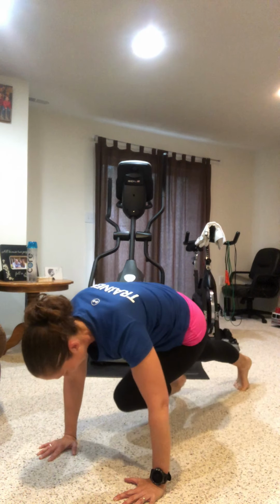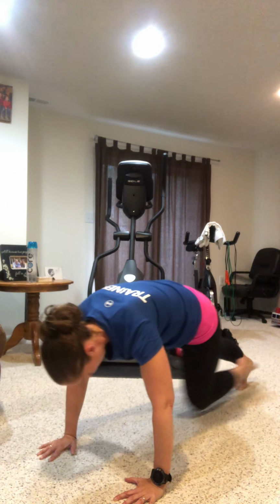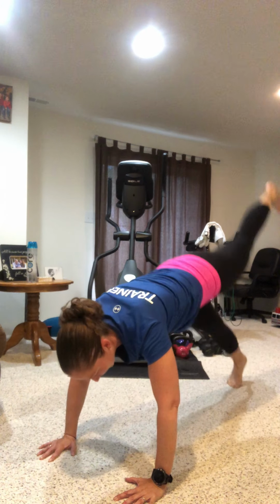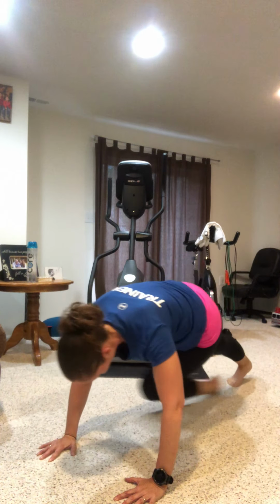You have 10 seconds. Yes, you can. Yes, you can. 2, 1. Bring it down. Roll out the wrist. Roll out the shoulders. You have a little less than 1 minute now to recover. How are you doing? Check in with yourself.